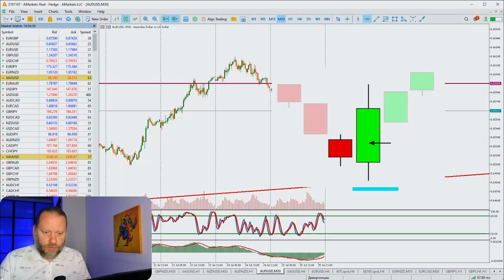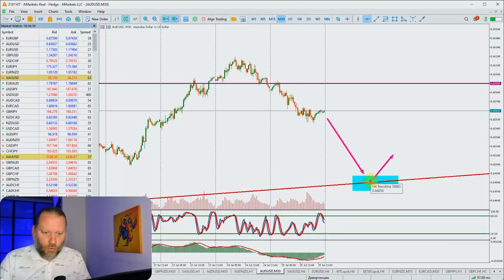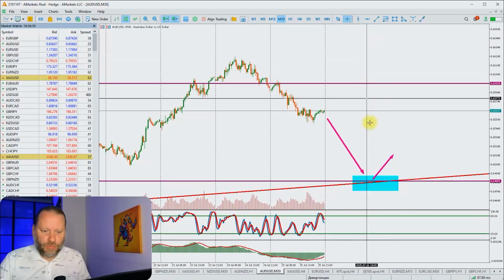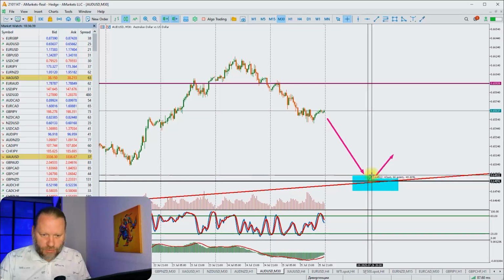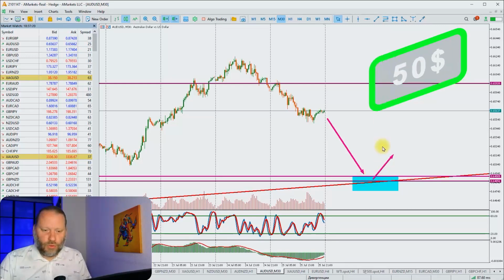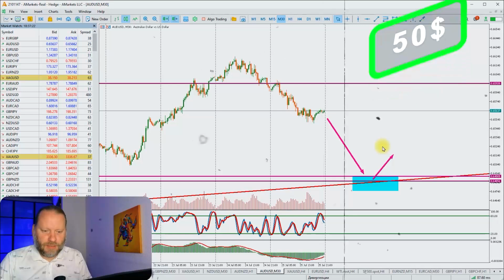Let's assume that you decided to open a buy trade at the moment when the price touches this support line. Let's see how many pips should pass. It should pass 50. Let's see where approximately it will be located. Here is 47. Well, I took a ruler. Approximately, there's 53. That is in this place, when the price reaches this value, you will earn $50 if you trade with one standard lot.